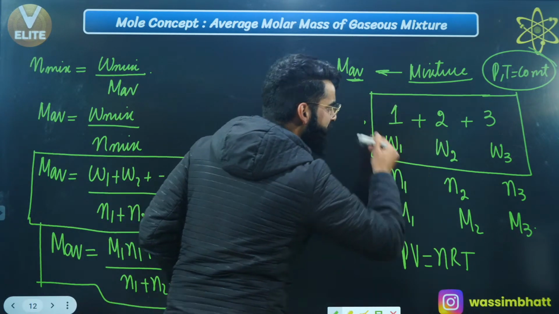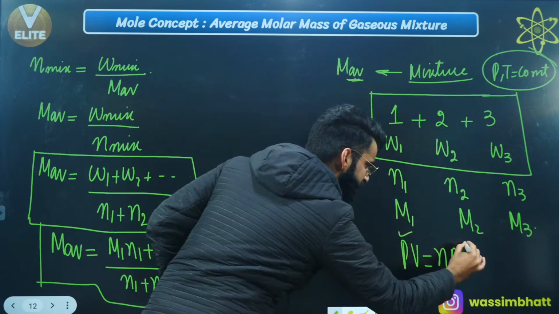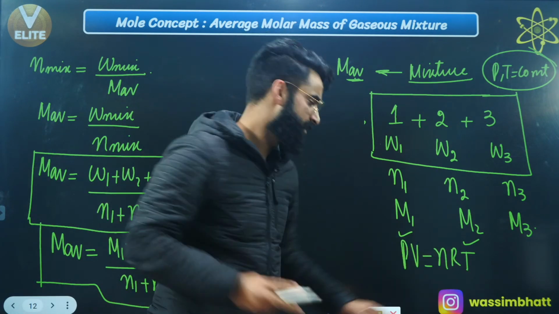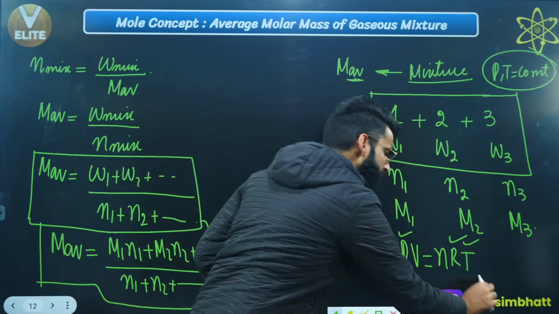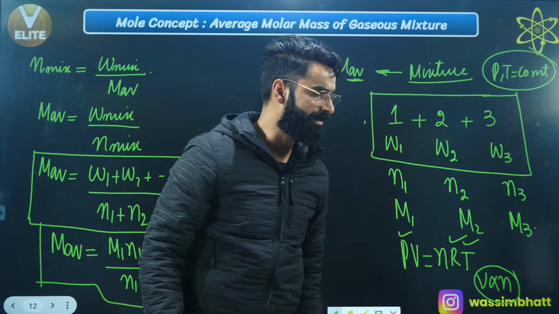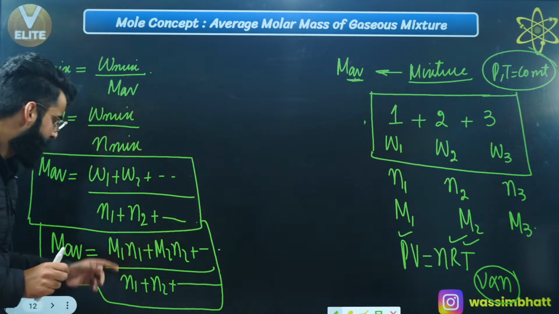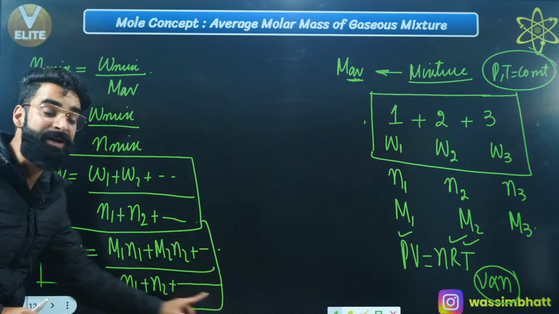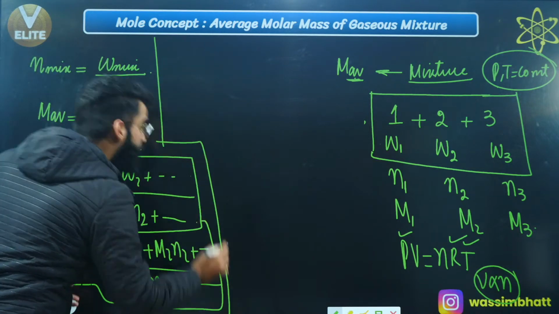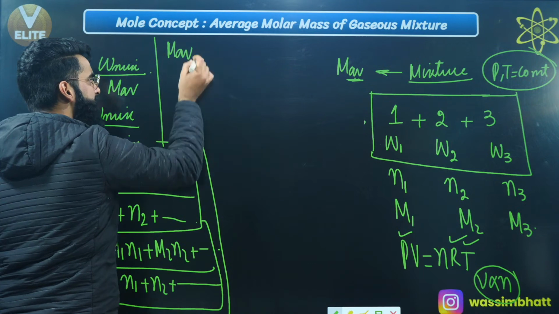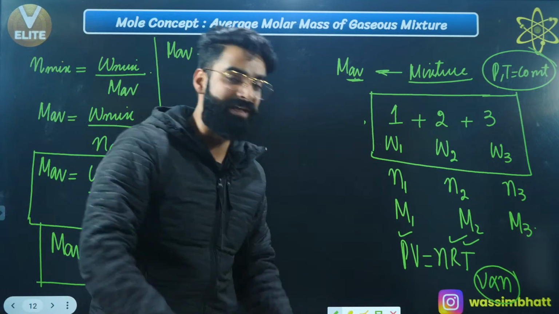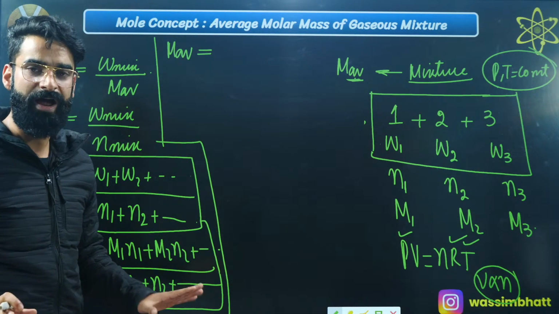What have I done? I have taken the gaseous mixture and I have kept its pressure and temperature constant, fixed. R value is already fixed. Can I say volume is directly proportional to moles, right? Can I say under these conditions volume is directly proportional to moles? Yes. So wherever you see moles in this formula, you can replace the moles by its corresponding volume. What does that mean? That means I'm getting one more formula to calculate average molar mass of gaseous mixture, but this formula which I'm going to write is only valid when the pressure and the temperature of the gaseous mixture is kept fixed.